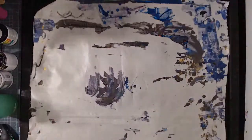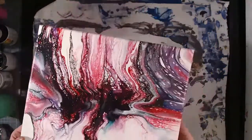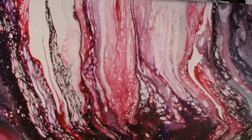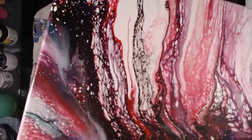And then that leads me to, hang on, I got to put this over here so it's out of my way. Because amazingly enough, I haven't put my foot through a canvas yet. Okay, so this one, I don't like the composition at all. This one's going to get poured over eventually. But look at the lacing, y'all. Look at that. That to me is spectacular.